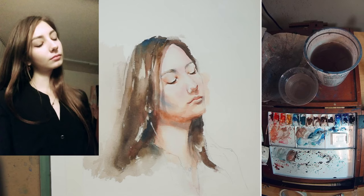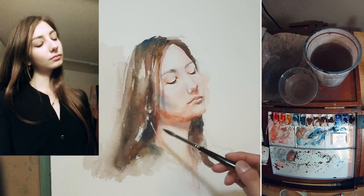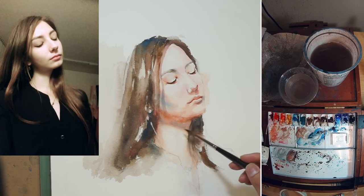Have you ever tried painting with coffee? No, I drink them. I don't think I can do that. I like coffee a lot, but I never thought of using it as a painting medium. I just drink them.